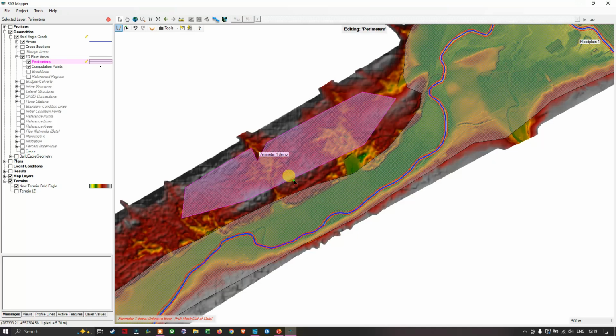Now, what happens if we created this feature and we are not sure it's right, or we want to make some adjustment to it? To edit or adjust this newly created mesh, we can navigate to the second option called edit feature. So we're going to select edit feature.